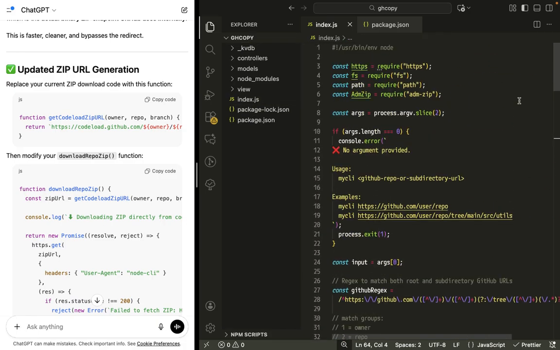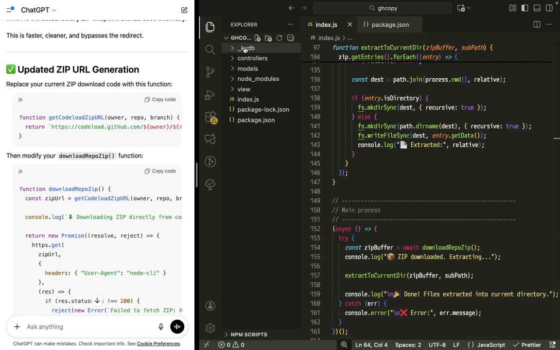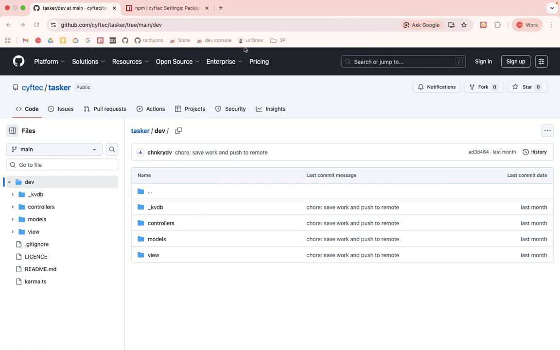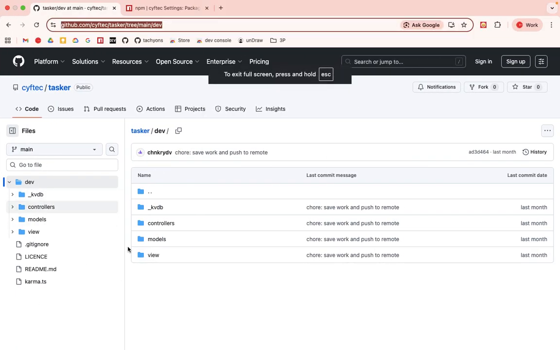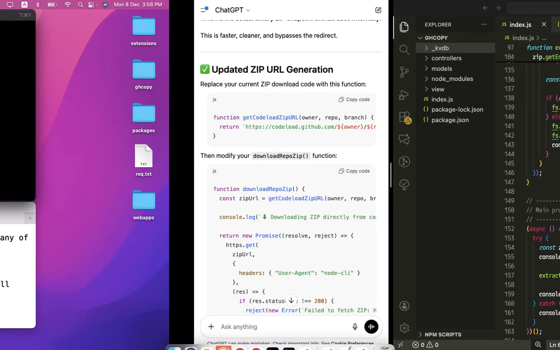Hmm. So let me just do one thing. Let me verify what it all has. Tree main dev.